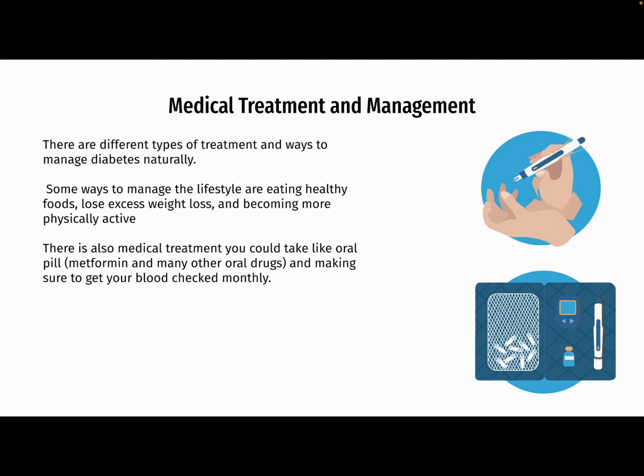But medically, you could take an oral pill of metformin and many other oral drugs, and make sure your blood gets checked monthly. You can also take insulin as needed or use a Dexcom as well, which is what we see a lot on a daily basis, where people may test their blood with the needle, and then if it's high or low, they may take insulin or may produce insulin or not. Also, Dexcoms can be attached to any body part where fat is at. That way, you can get into the bloodstream faster.